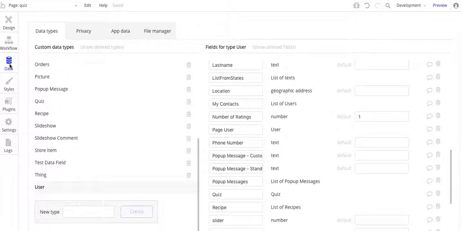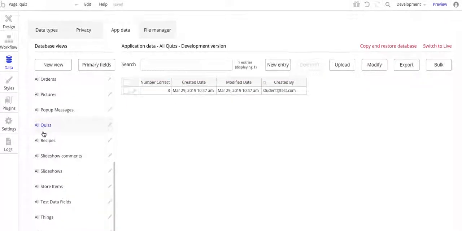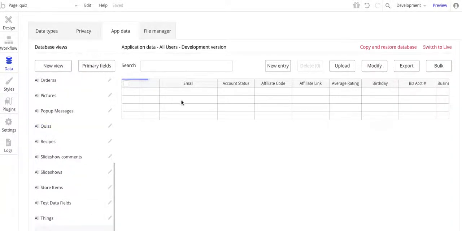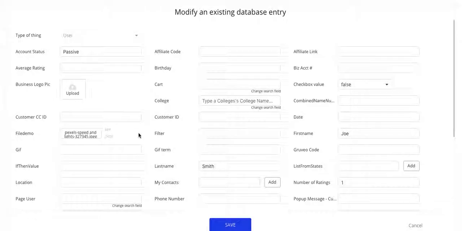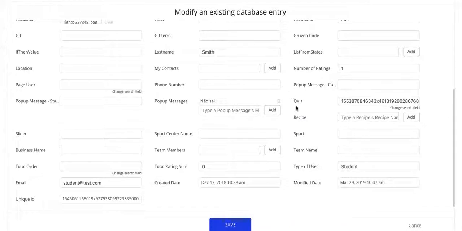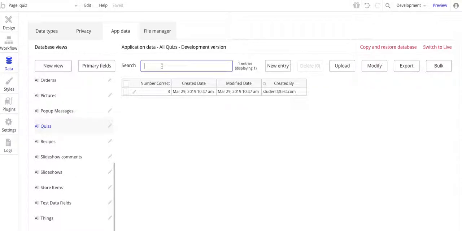I'm actually going to show you this. So we've got quiz, so there it is created, and if I go down here to users, I think this was, I don't remember what user this was, I think it was student. So I'm just going to click on that. Yep, and there it is, quiz. Now if I go over here, I'm doing a Control C to copy it. I'm just going to cancel out. Now I can go back over to quizzes, and I can do a search for it. I've only got one entry in there, but this is it.